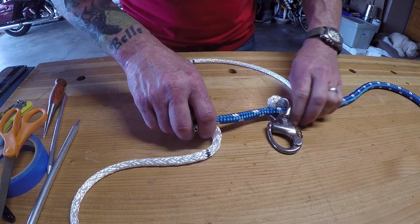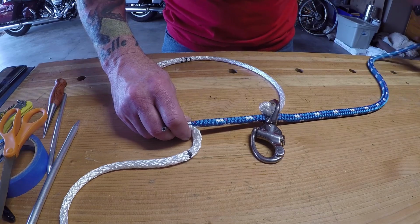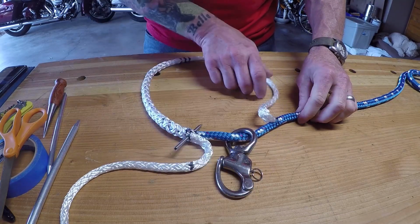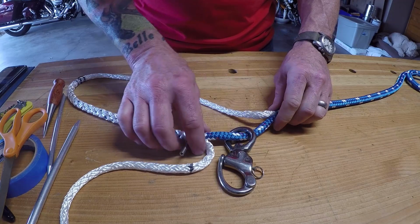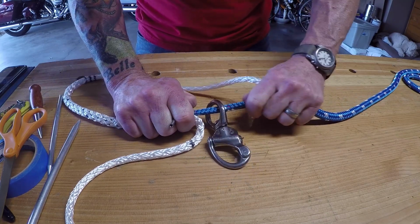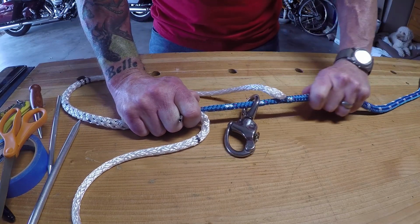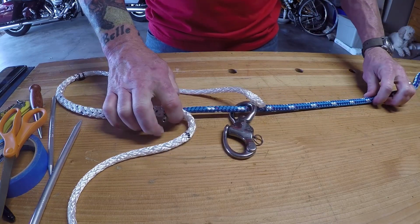So now we're going to work this line back again. You can see it's a little thicker down here, but we're going to work that back because we're going to have to make a few more measurements. I'm going to move my shackle up here, move my core up here. Again, holding on to that union really tight. I'm going to work that back down like that.